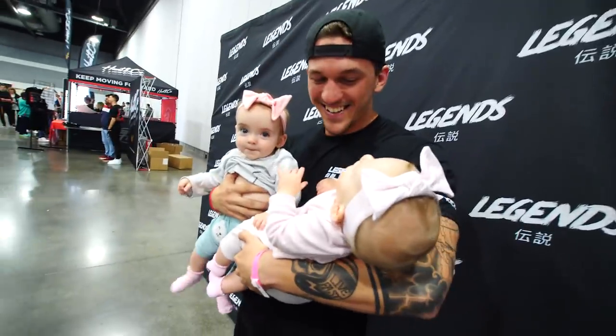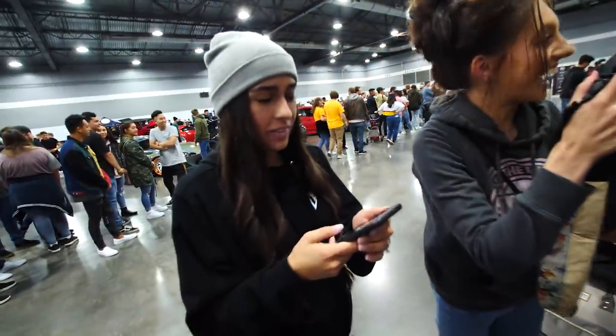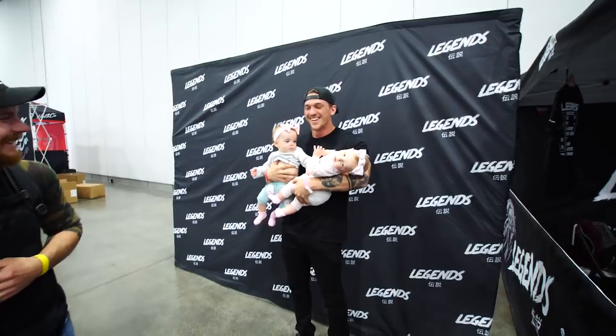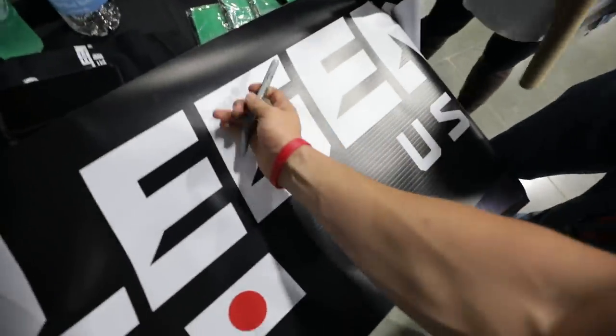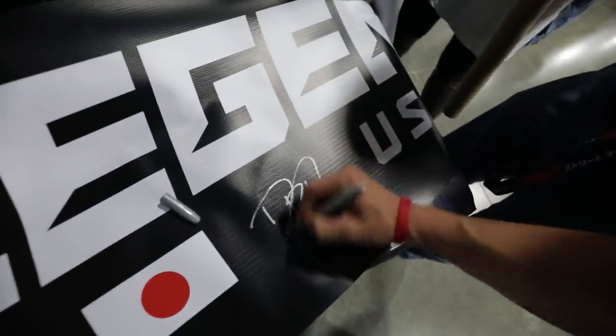Dustin for president. Holding babies? Look, they love it. They do have a crush on you. They love watching your videos. This is pretty sweet. Oh my god, I'm dying. This is so cool. It's so crazy to see the garage banners all the way out in Portland. Where are you from? Seattle. Damn, that's so crazy. So he brought this all the way from Seattle. There you go. So, thanks, man.